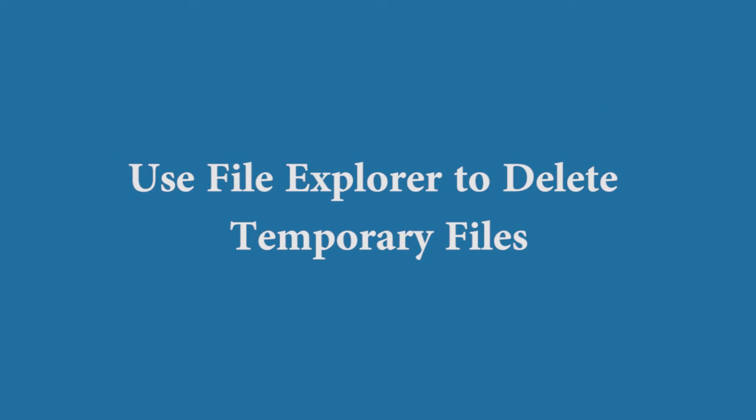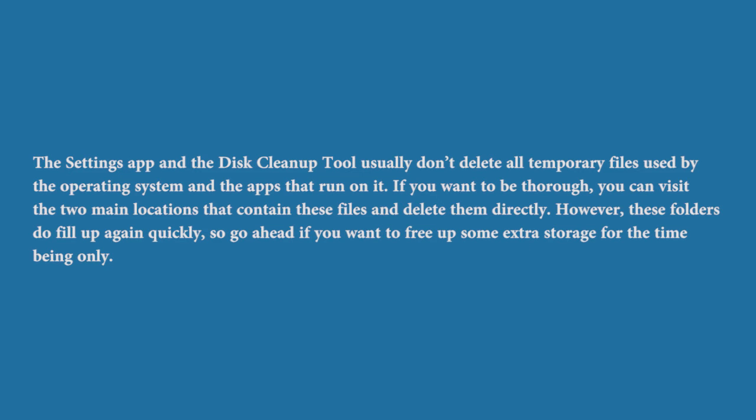Use File Explorer to delete temporary files. The Settings app and the Disk Cleanup tool usually don't delete all temporary files used by the operating system and the apps that run on it. If you want to be thorough, you can visit the two main locations that contain these files and delete them directly. However, these folders do fill up again quickly, so go ahead if you want to free up some extra storage for the time being only.